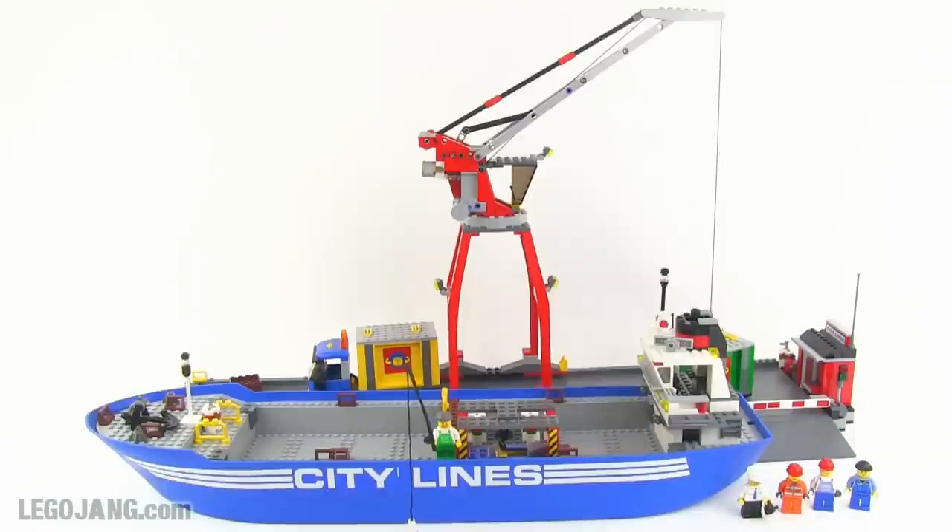I'm really happy with this thing and there's very little to nitpick, so I'm just happy to have gotten it. I'll definitely be incorporating a lot of these elements into my Lego City once I build that up — stay tuned for that. You can follow most of the updates on my blog at legojang.com, and as things get more interesting I'll be publishing videos here on youtube.com/legojang. Talk to you again soon — bye for now!